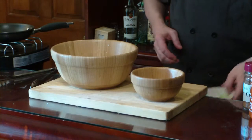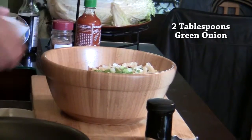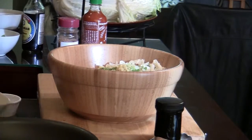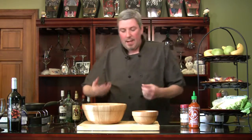We've got some green onions. I'm going to add about 2 tablespoons of green onion as well. Fresh ginger, about a teaspoon of fresh ginger. And sugar. I've got about 2 tablespoons of sugar. I'm going to add that. And that's also going to help with the breaking down of the acids in that cabbage and making it really soft.